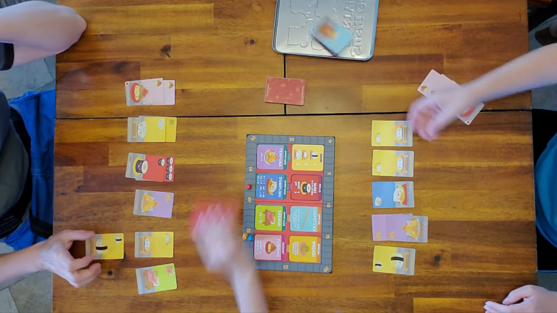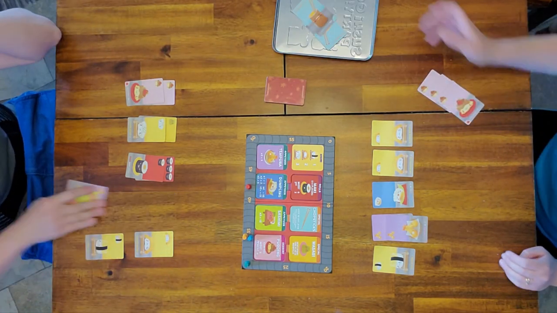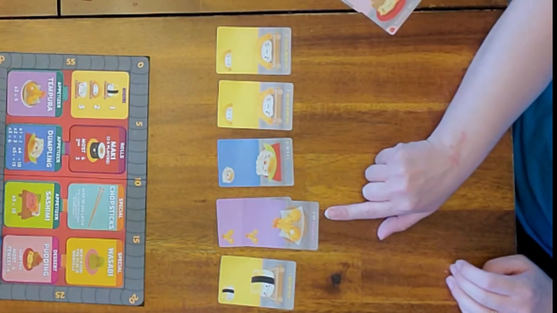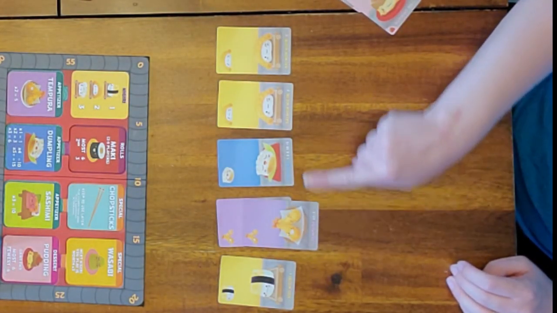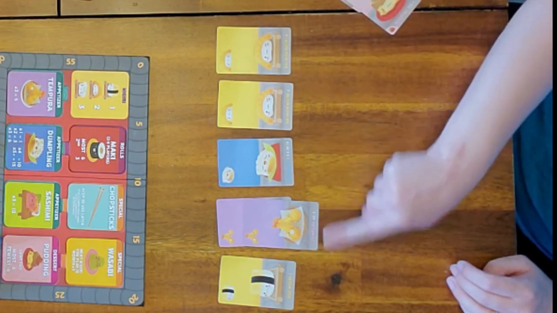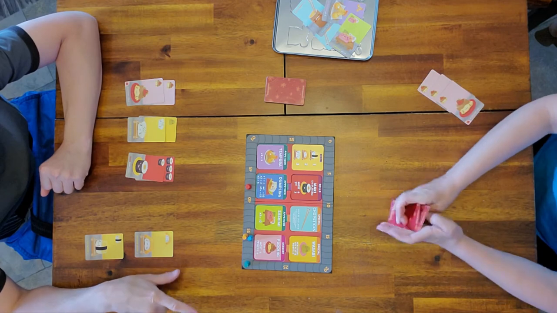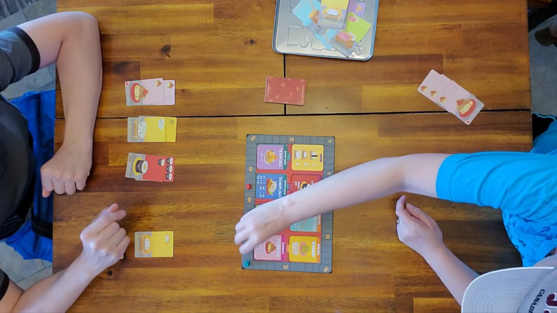And then lay it down. So I ended up with a chopstick, so I'm going to get rid of it. So, 5 for my tempura. 1, 1, 2, 2. So 5, 6, 7, 8, 9, 10, 11. I got 11. Tied.